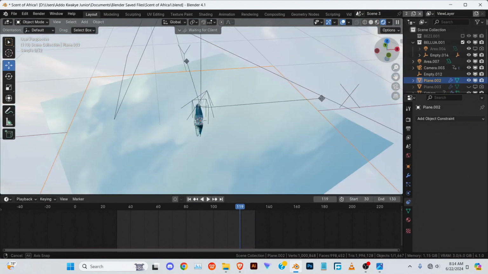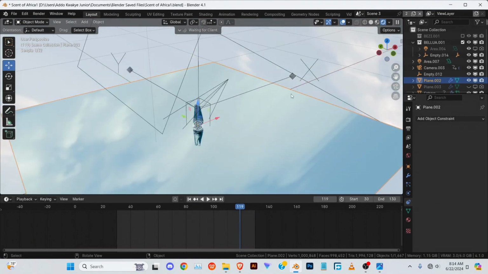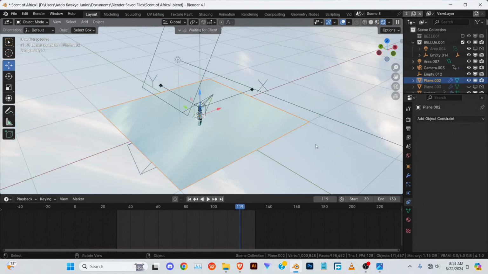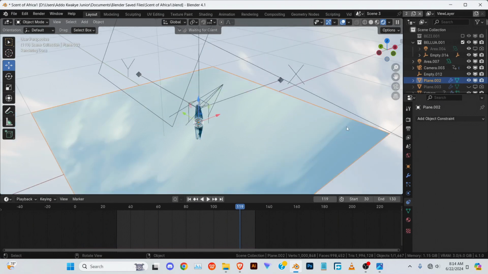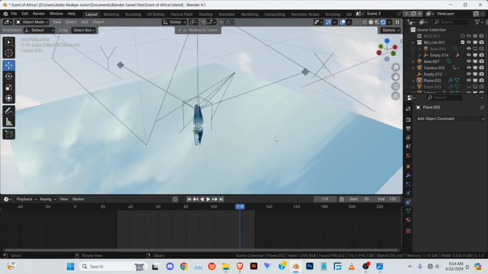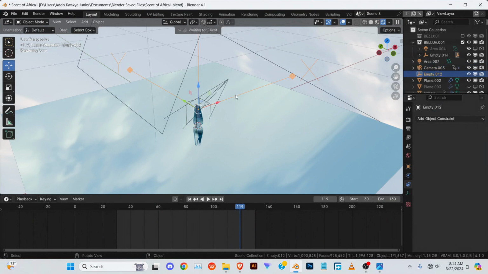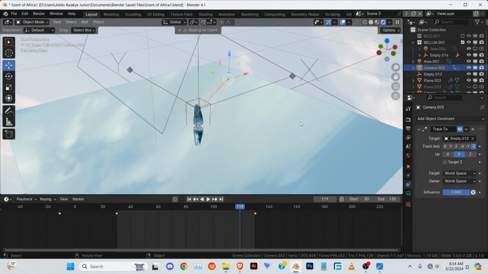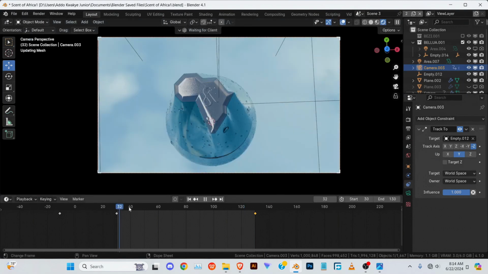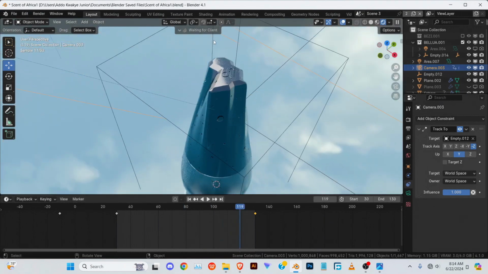And for that, the same HDRI, okay, I think this is a different one, but giving off the same kind of color. And this is a plane, and I actually added some dynamic paint and ripples to make ripples on the plane, but the cache is missing, so you can't actually see the ripples right now. Okay, and again, the camera is tracked to this empty, and the camera moves from point A to point B. And that gives us this movement from here to here, like that, to show off again the top of it.